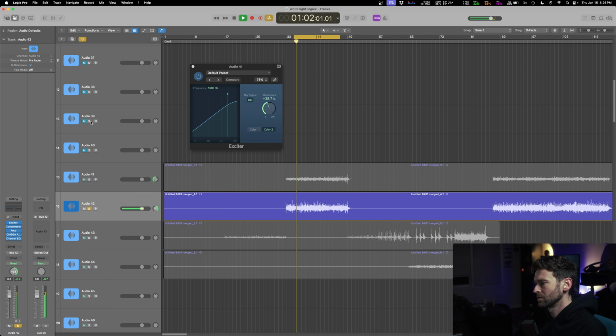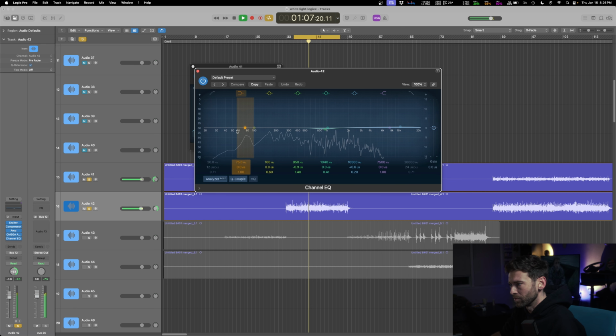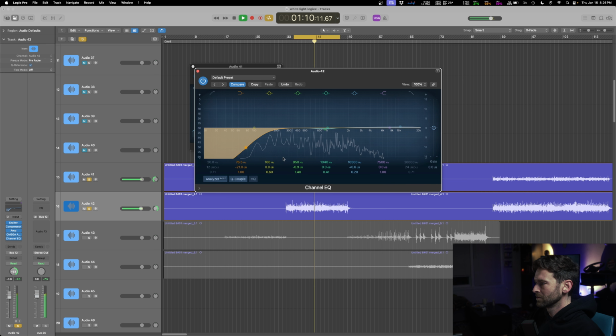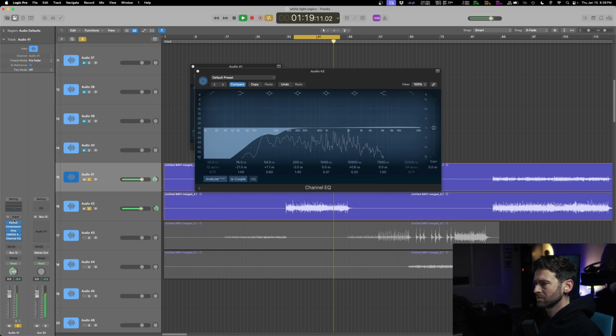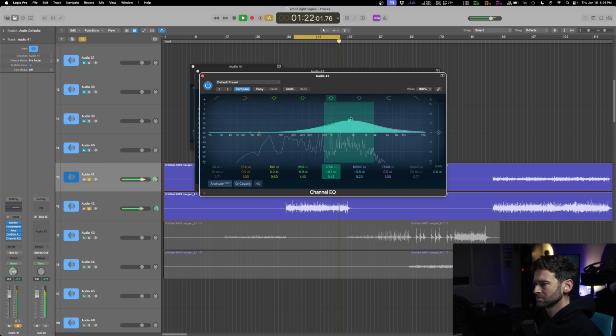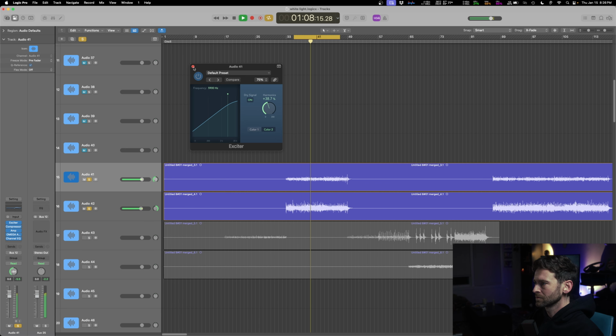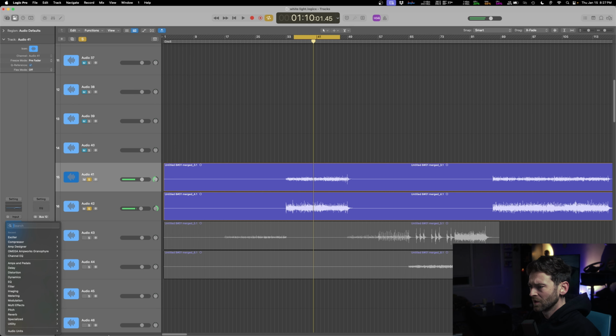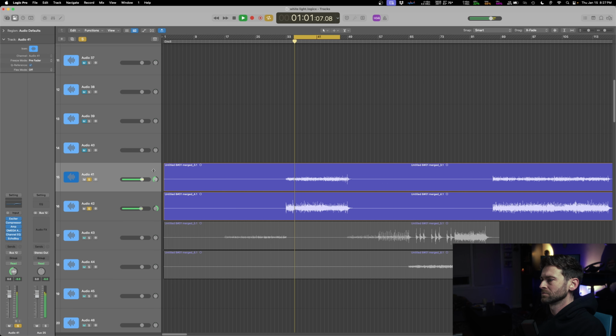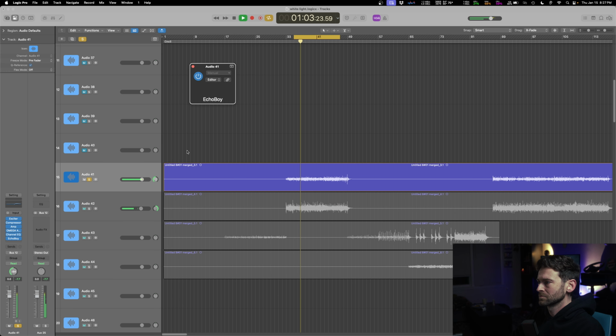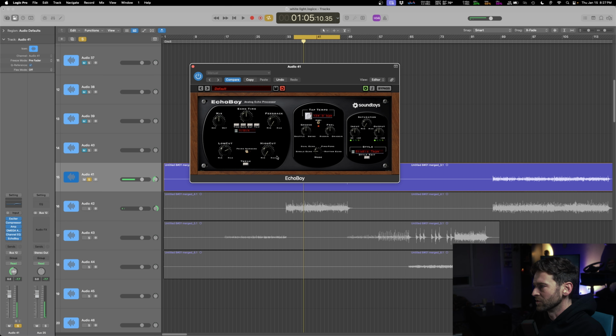All right, so now let's get rid of this mud. Let's do a little slapback delay too. Now I need to EQ this very differently because I don't want it to interfere with that melody at all.